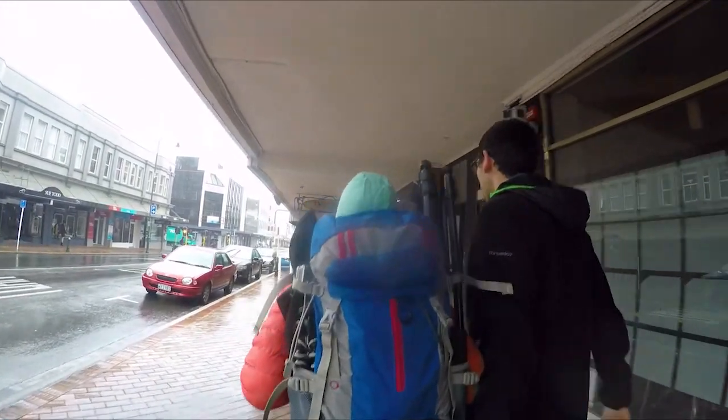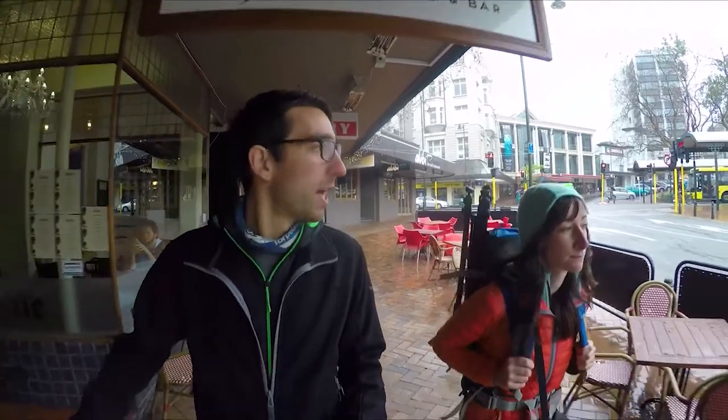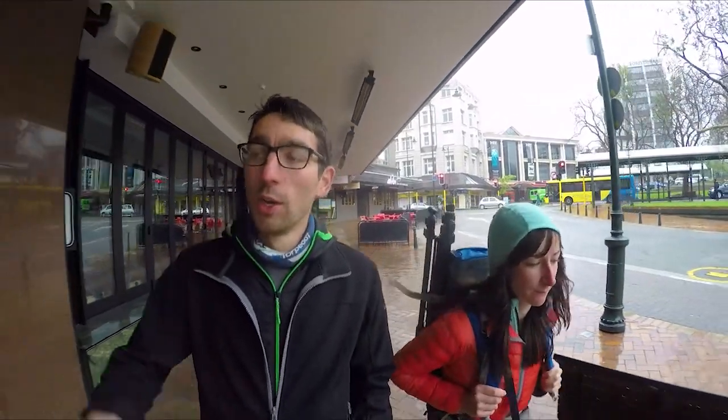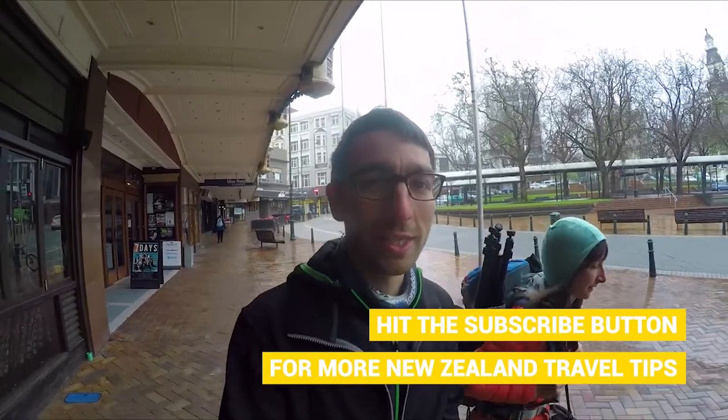This morning we are in a rush. It is raining quite a lot today, but this train ride is known to be even more beautiful under the rain, so we both can't wait. The problem is I booked it very last minute, so we are about 10 minutes from departure and we're not at the train station yet.